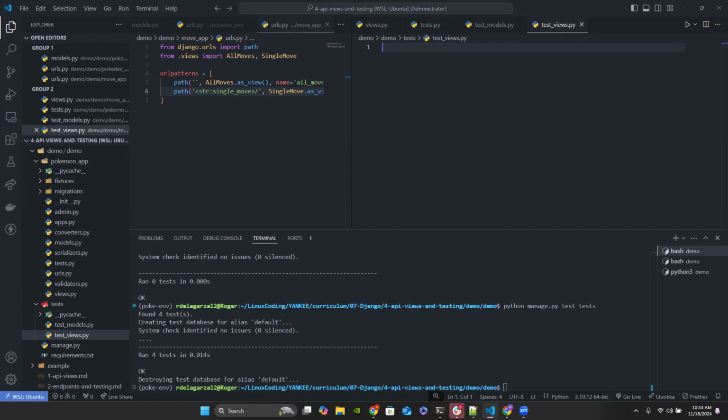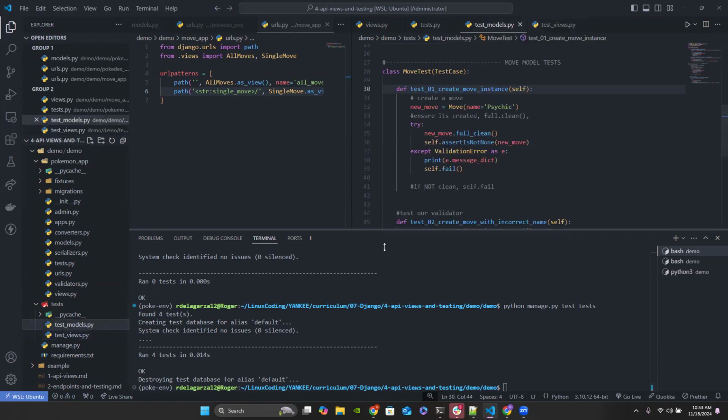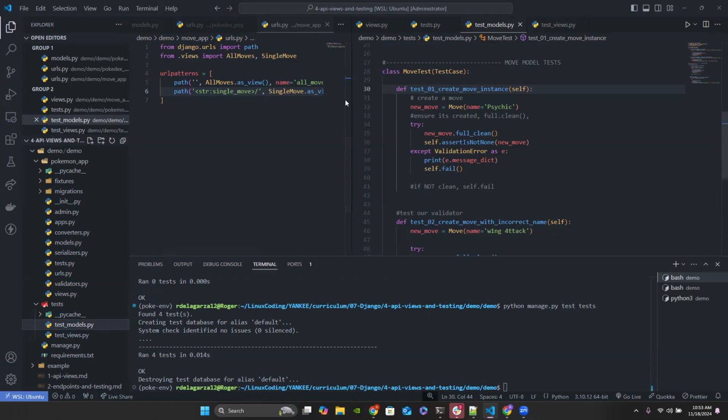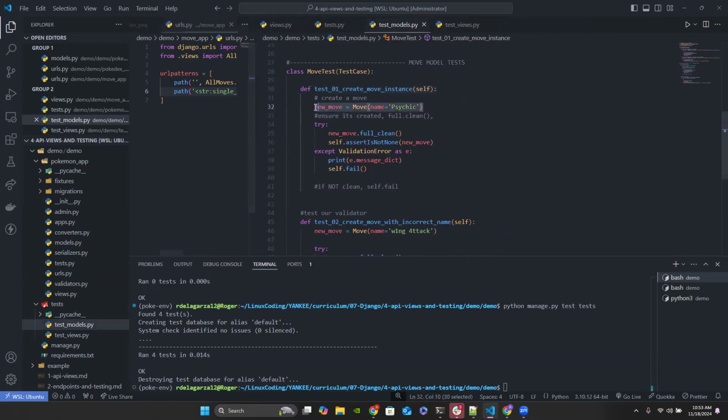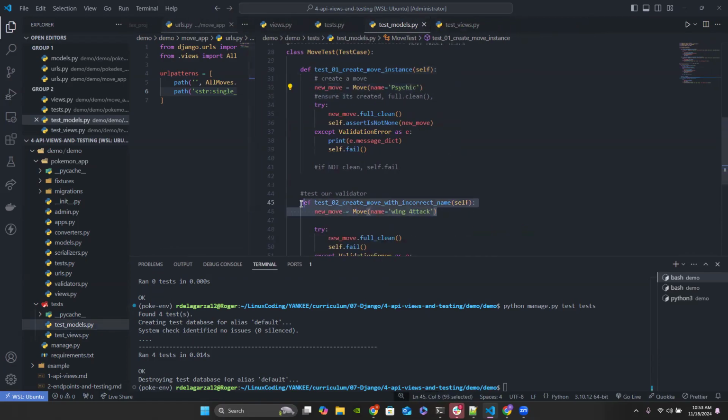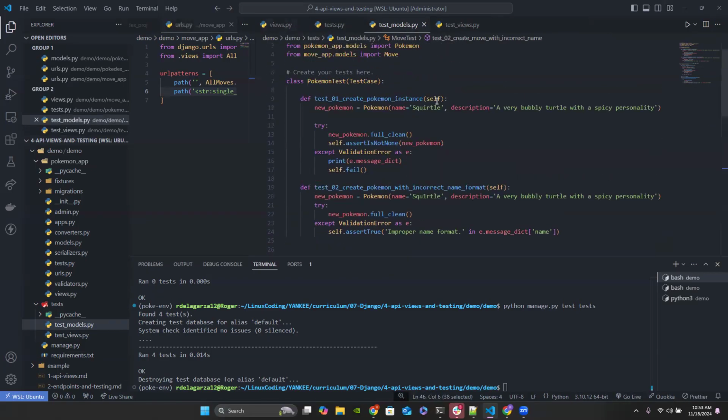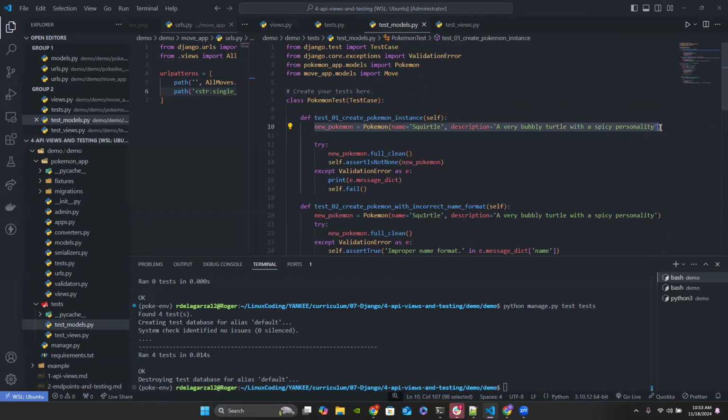So before, we were able to create our model tests, and they worked because what were we doing within these tests? We were creating the objects directly in there, right? It didn't need a database to check any real data.